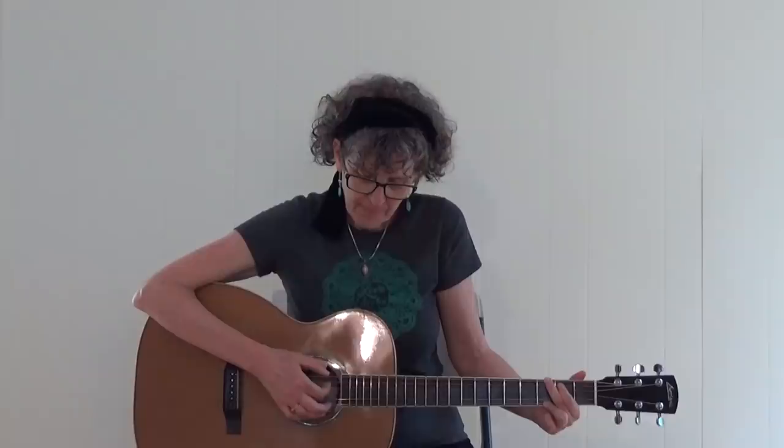So I'm going to show you the first fingerpicking pattern, and this one is good for songs in 4-4. So you're going to hit the bass note, which for the G chord is the top string. Then the third string, which you're going to use your index finger on. Next finger, the middle finger on the second string, and then the third finger on the bottom string. So here's the pattern. Bass, three, two, one.